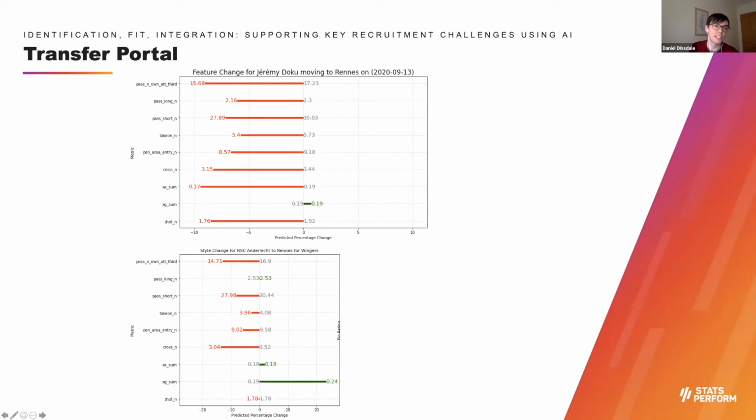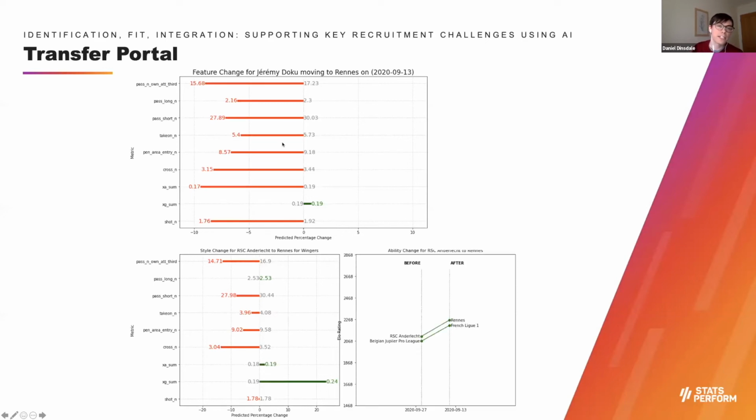But what you can see is that there is a sort of a trend here of a lot of these metrics that we're looking to predict in this particular example are reduced when you move to Rennes. Apart from XG per 90, which is quite a drastic increase of 25%. So at the point of this transfer, Rennes relied far more on their wingers than Anderlecht did to actually create goal scoring opportunities. And that is one of the reasons, one of the many reasons that we see this slight increase here in XG, even though the others were decreased in this prediction.